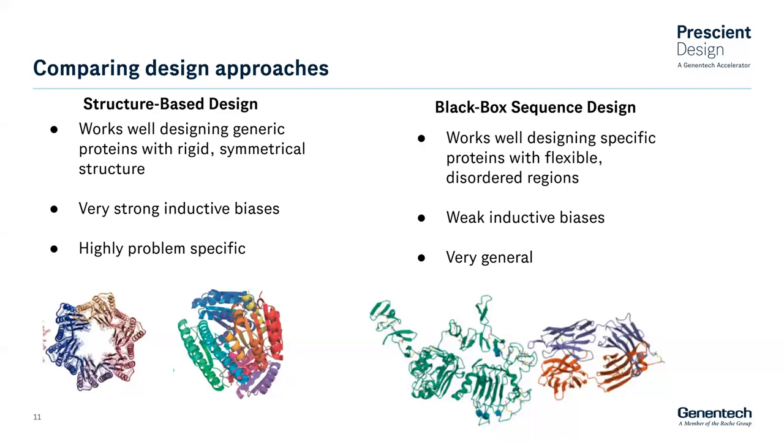Black box sequence design currently has been working pretty well, at least for us, to design things like antibodies. And the reason why is because, as I mentioned before, the function of antibodies, at least when it comes to binding, is really driven by these CDRs. And these CDRs are the worst thing for structural models. They are not rigid, they're pretty flexible, and they have very funky shapes. And that is exactly what makes them good at what they do.